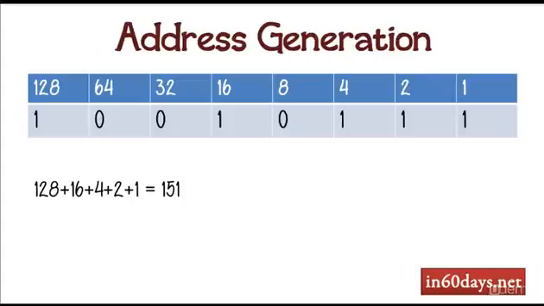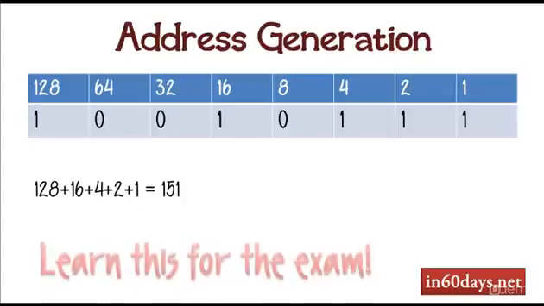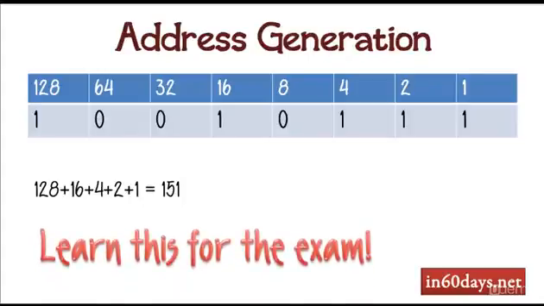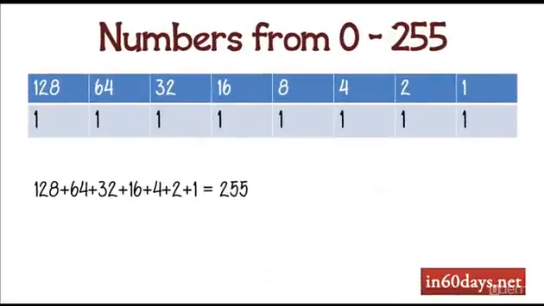In each octet we could have a 0 under any of these values, or we could have a 1 or a combination. So I've put a 1 in some of these columns: the 128, the 16, the 4, 2 and 1. If you add those numbers together, it will give you 151. So you could have any number from 0, if you had 0 in all the columns, all the way up to 255 if you had a 1 in each of these columns. And there you go, there's an example of a 1 in each column added up.